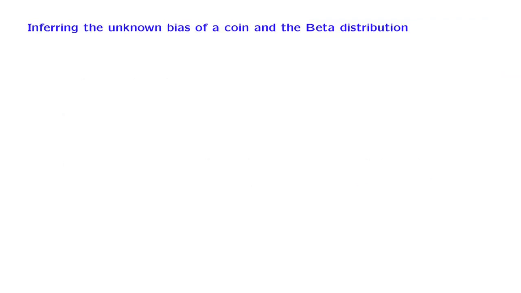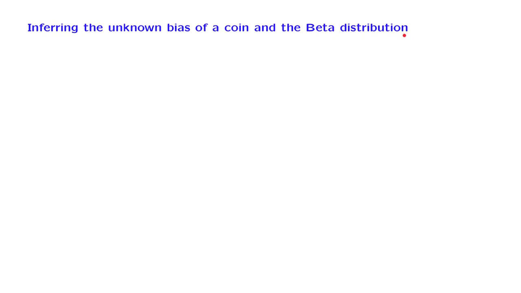We will now go through an example that involves a continuous unknown parameter, the unknown bias of a coin, and discrete observations, namely the number of heads that are observed in a sequence of coin flips. This is an example that we will study in some detail now, and we will also revisit later on. And in the process, we will also have the opportunity to introduce a new class of probability distributions.